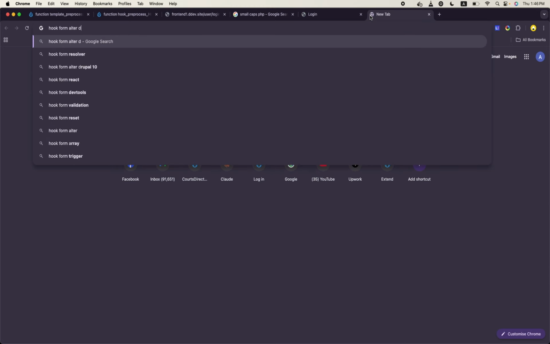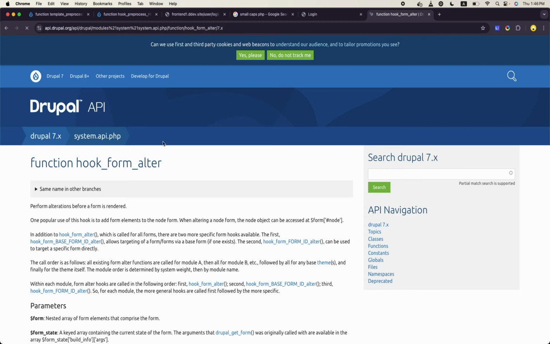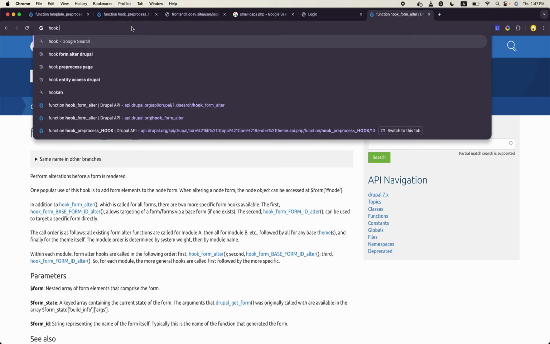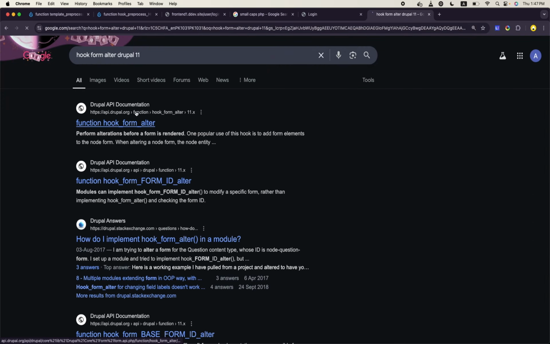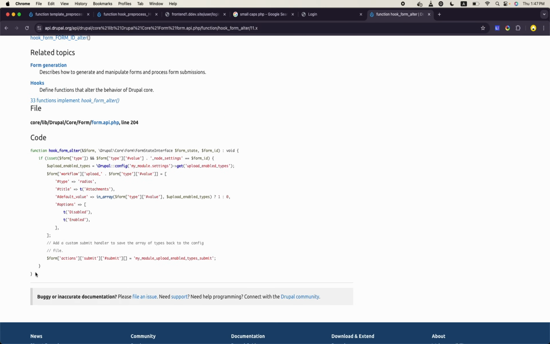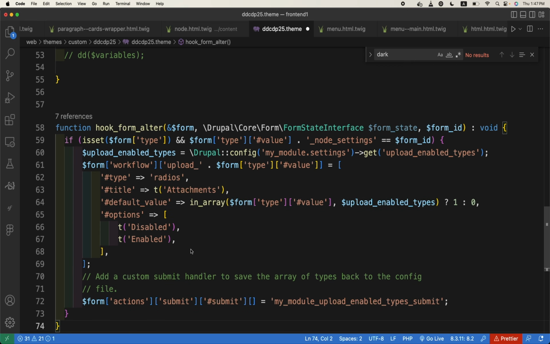Hook form alter Drupal. And now in Drupal 11 we can have object oriented form alters also. So we can copy the method here and paste it.